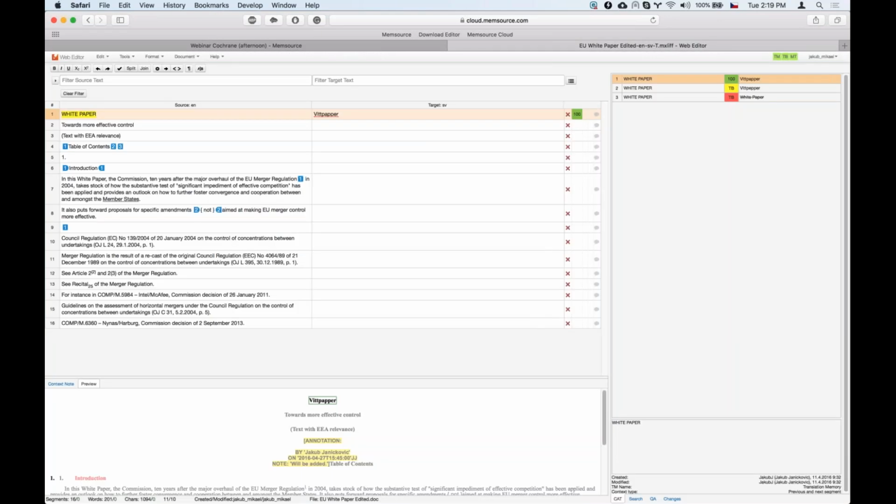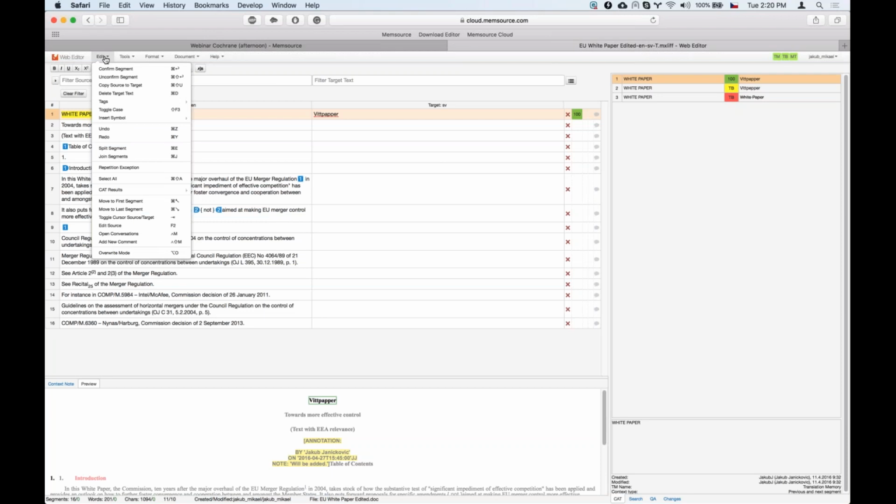And if you don't want to pre-translate anything, and you want to be choosing which resources you use, of course, you can completely turn it off and use this CAT panel to insert the results either by double-clicking or in this Edit CAT Results, you can find how to insert the respective result from the CAT panel.